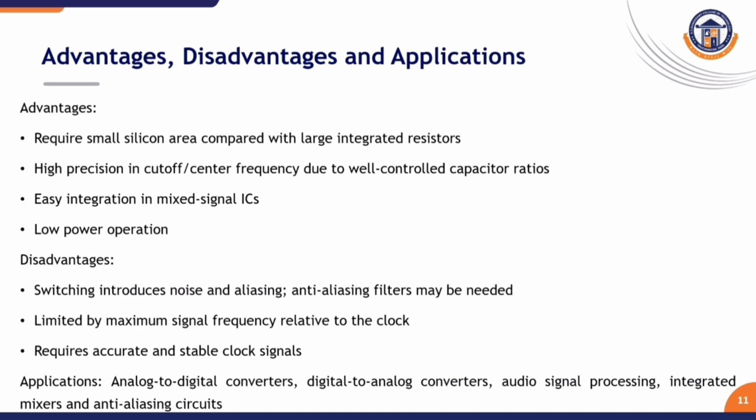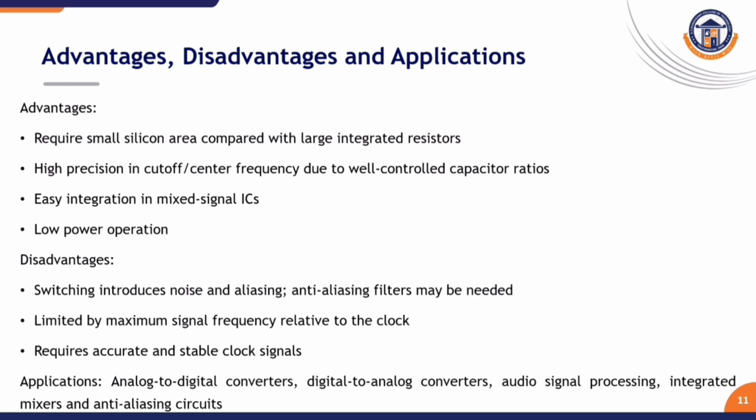Next, the advantages, disadvantages and applications of switched capacitor filters. The main advantages: it requires a small silicon area compared to large integrated circuits. The next one is high precision in cutoff as well as center frequency due to well controlled capacitor ratios, and it is easily integrated in ICs, so we can easily design any value of capacitors, and also it consumes very little power.